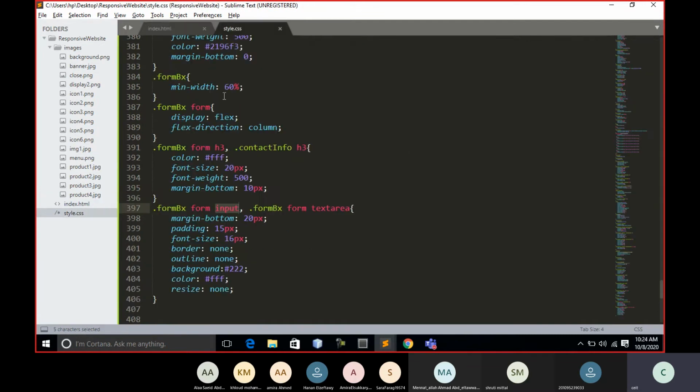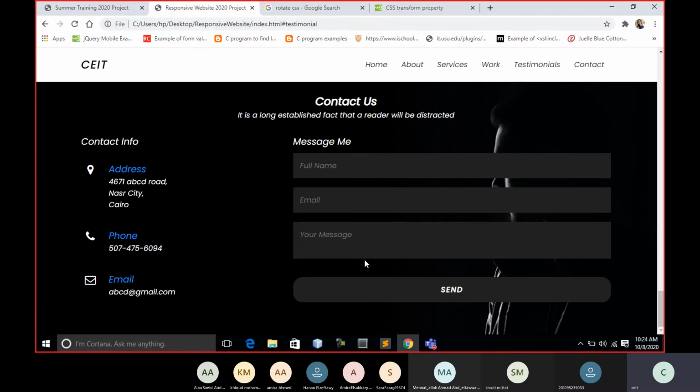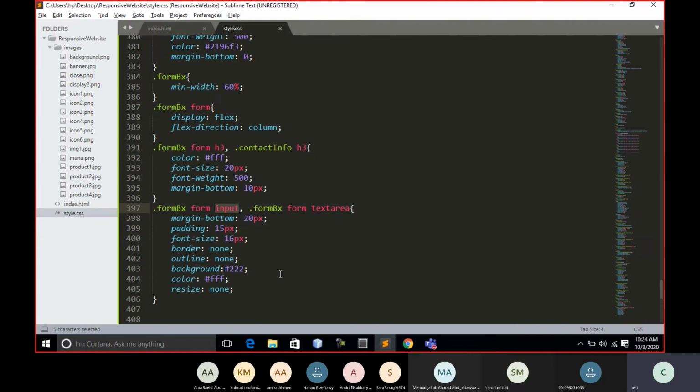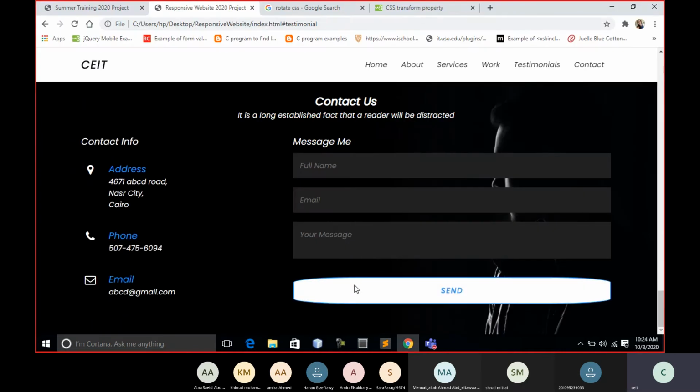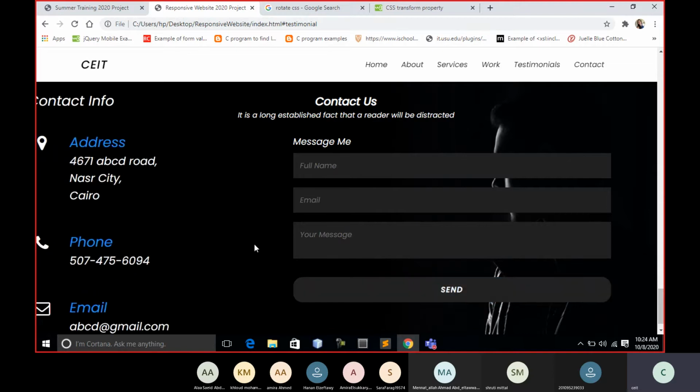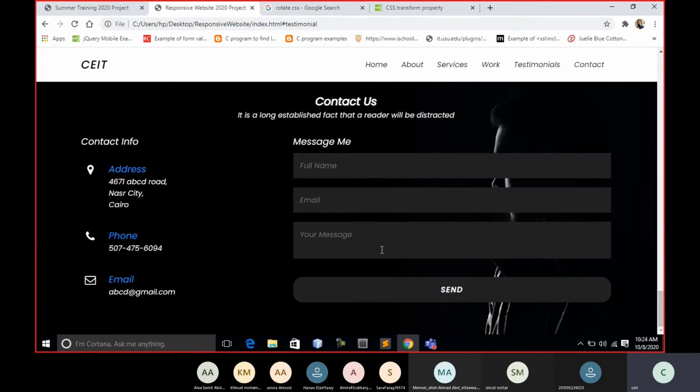That's why whatever style you give here, that style applies by default to the button also. But you have not given any hover effect here, so when you hover on the button, whatever the class btn effect is will apply, but basically it will take the effect of this form.